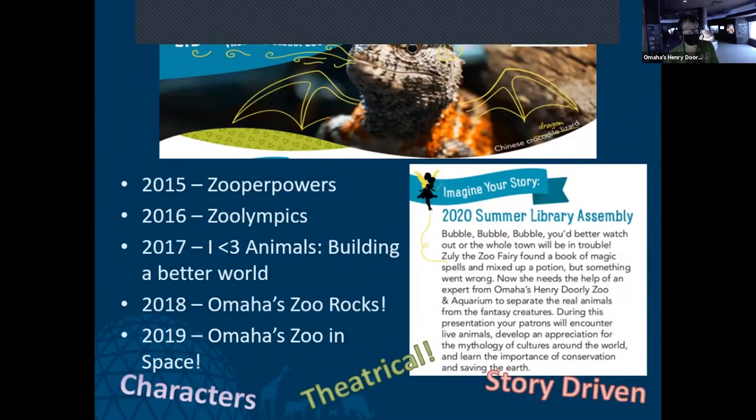So I've been putting together programs. My first year, I got started right at the beginning of the summer and found out I was going to a library to talk about superpowers. It was only then that I learned that every summer there's a new theme, and kids come from all across the region to libraries, because I grew up in a city where it wasn't as big of a deal, in South Minneapolis. It's been just amazing to me.